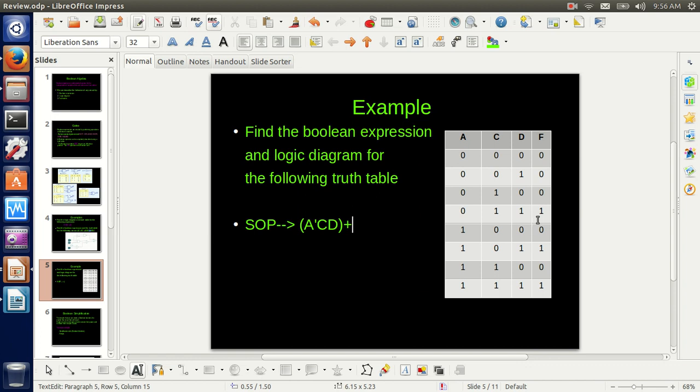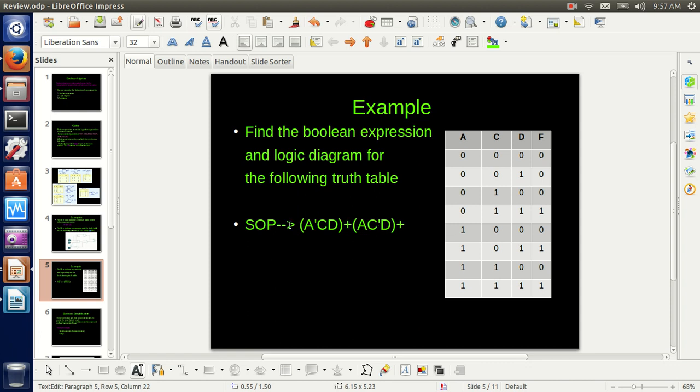And now I look at the next one in the output. I only look at the ones in the output, and I have 1 0 1, meaning A, not C, and D. Sum of products.